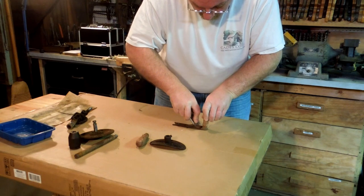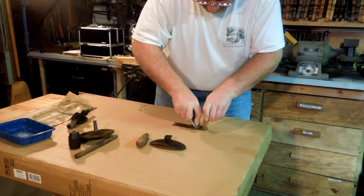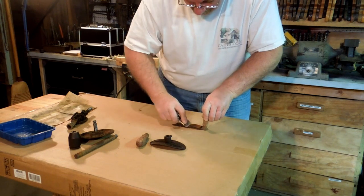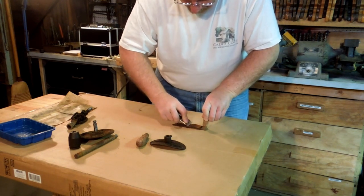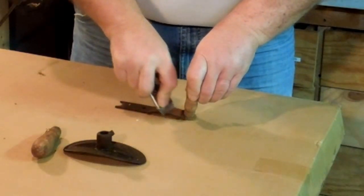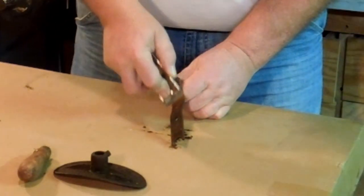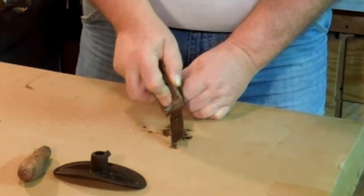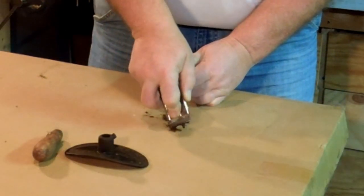I'm hoping to be able to scrape down and find a name stamped into the handle. Not that it matters a whole lot, it's just nice to know who made the tool that you're working on. Now you can see why I didn't want to do this on my nice wooden bench top. It's kind of dirty.